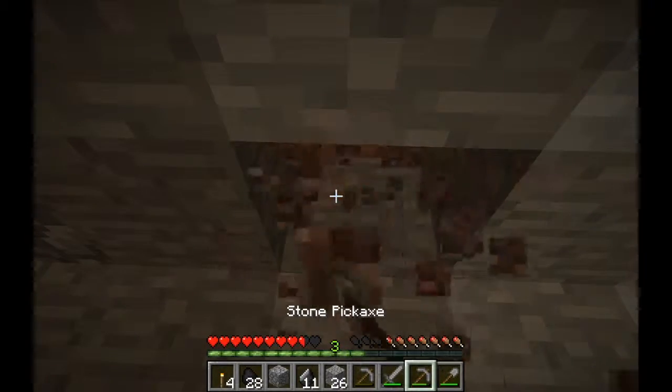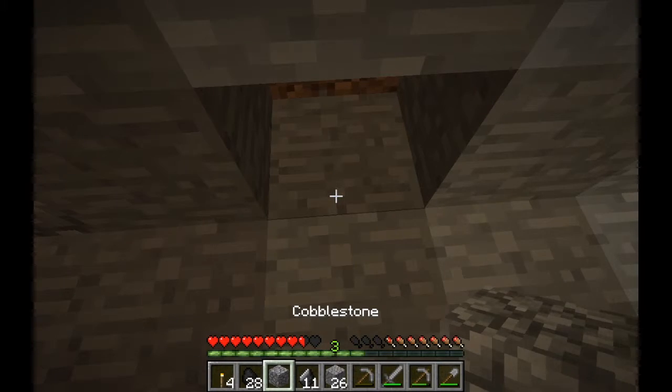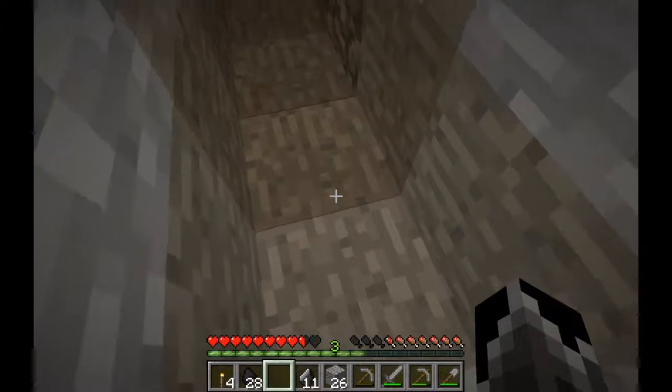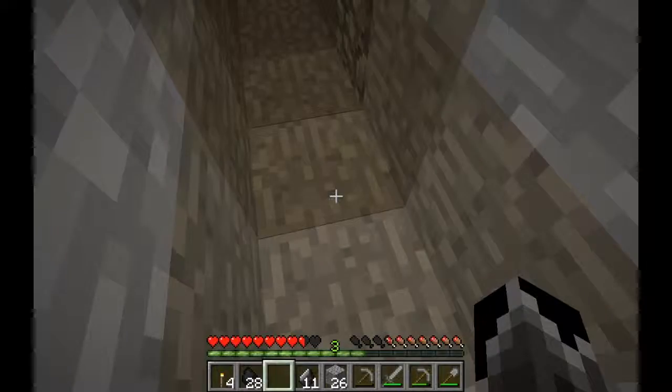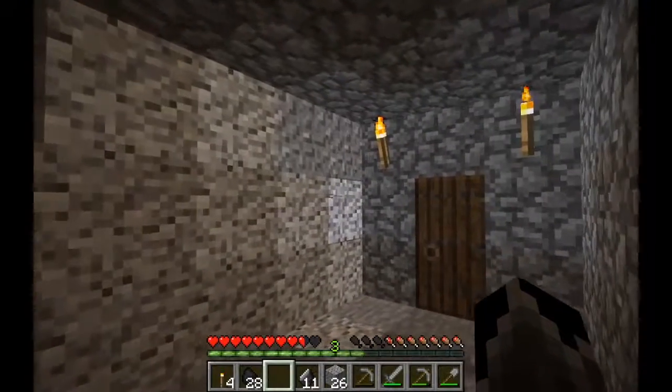Alright. I don't know what this is. It looks like dirt, but it's not dirt. So I'm gonna see what it is. It's granite. Yeah. I don't know what that is. I don't know what it's used for, but.